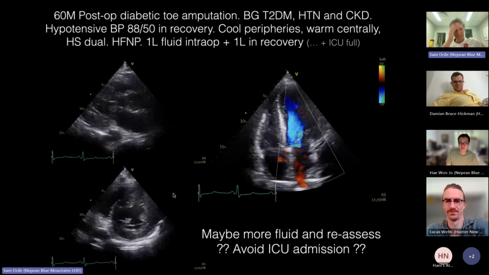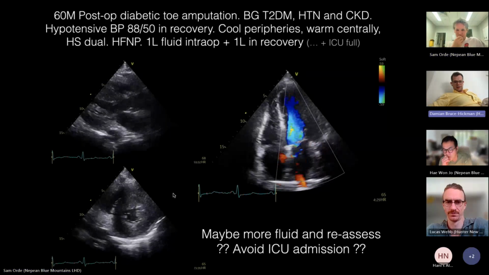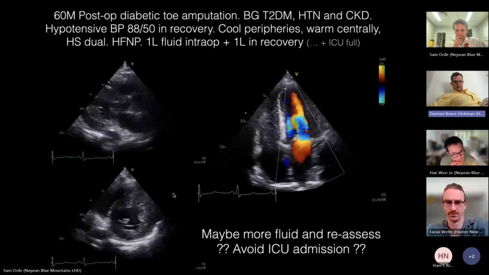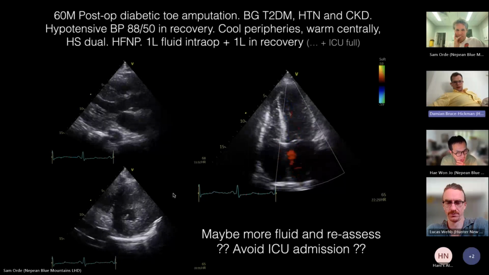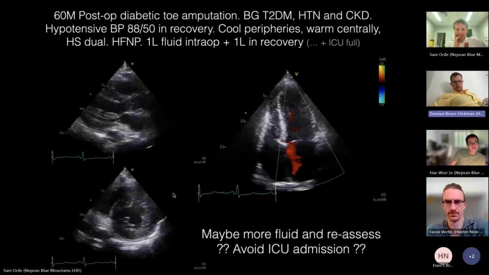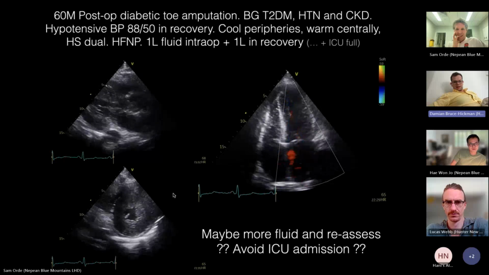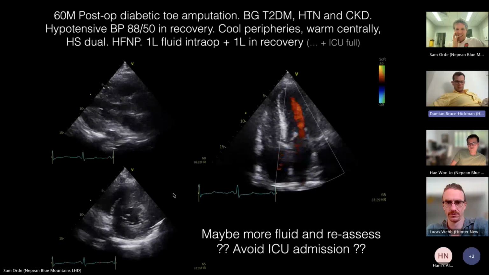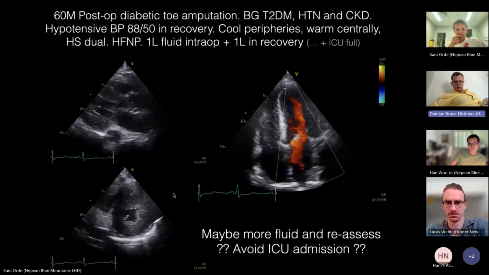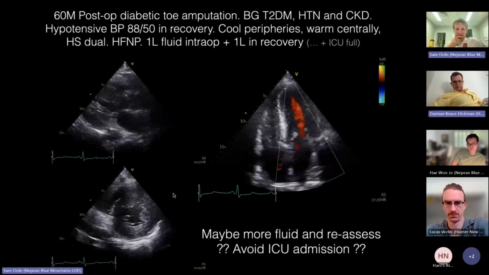So what are you seeing on the echo? Yep, so just looking from top left around, parasternal long axis, thick walled left ventricle, well preserved ejection fraction in the context of a small cavity size. Left atrium doesn't look particularly big. Right ventricle doesn't look particularly big. No B lines in the lung fields there. Nice. Okay.